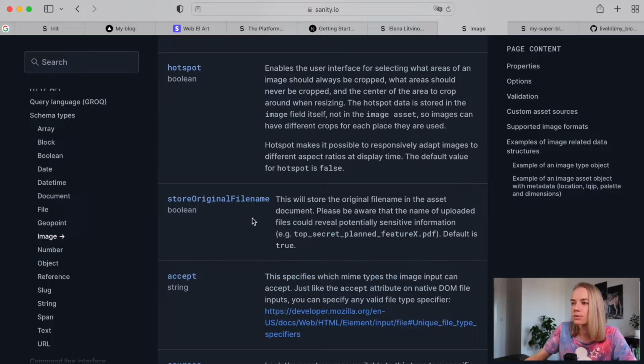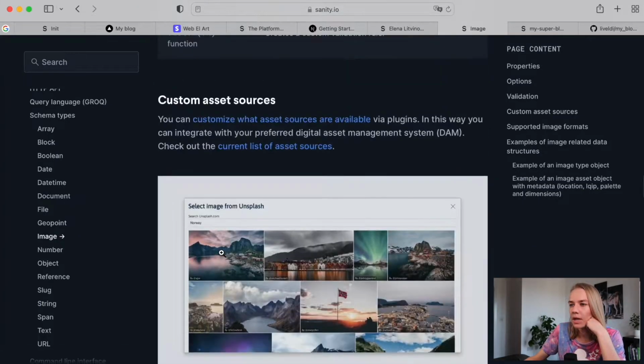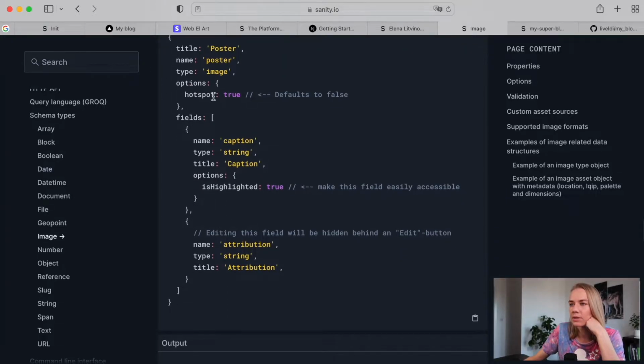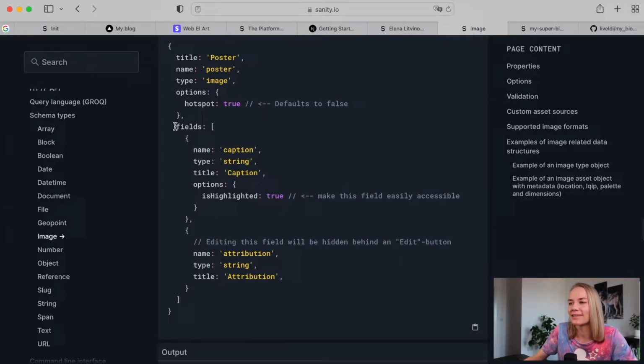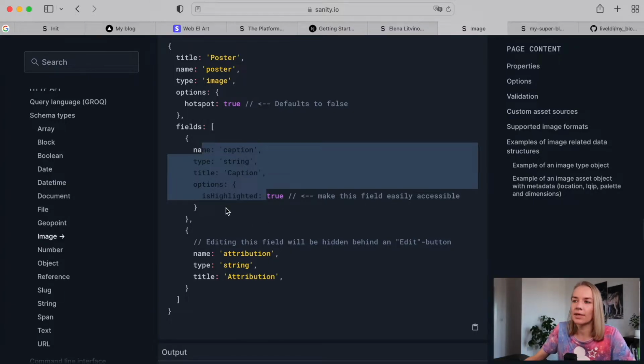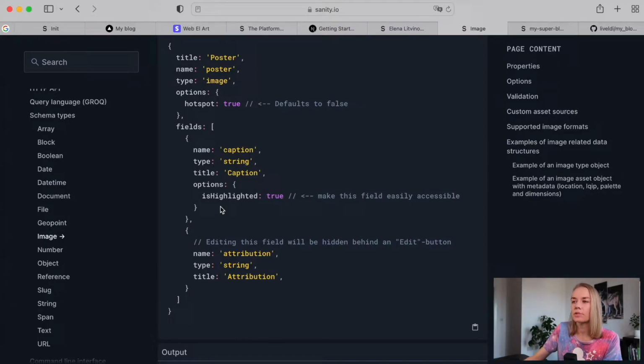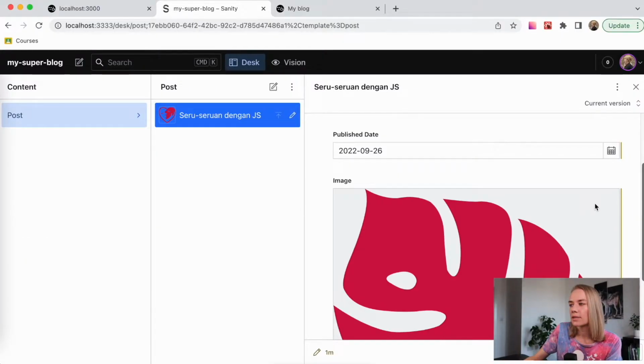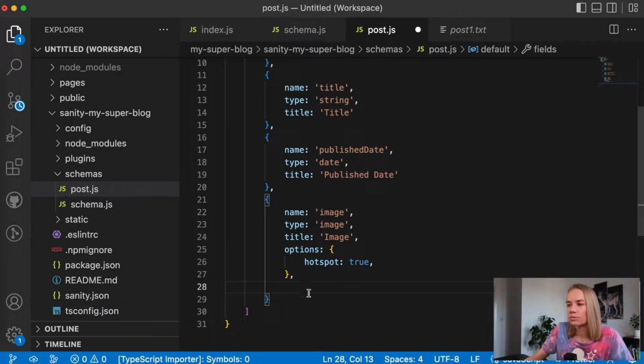And next, I want to put some fields. For example, a caption, which we can also add, a caption for the image, which we can use for the alt attribute in HTML, and an edit button, which we will see here, because now it looks not super good.